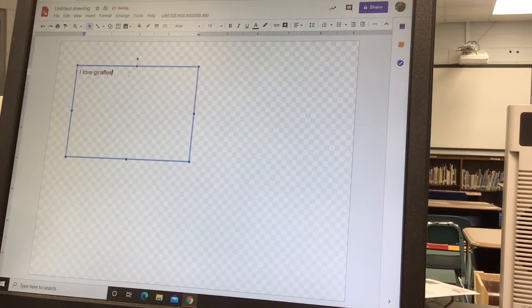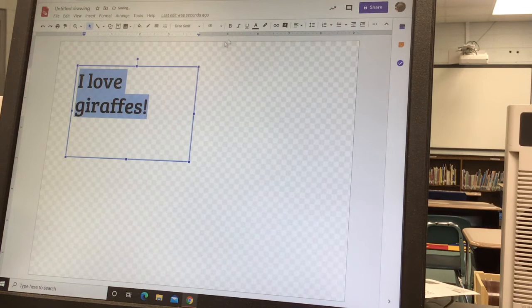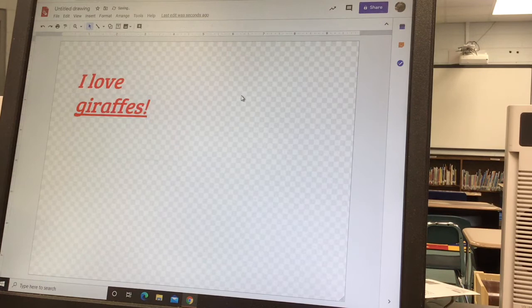You can also highlight text and change it. You can make it large. You can make it really large, but I don't need to make it that large. You can get it just about the right size. You can change the font, which is what it looks like, by clicking right there. You can make it bold, italicized, which is slanty. I like that. You can change the color. If you want to highlight just a little bit, I can underline that. So you get the idea. That is a text object, and a text box, which means you can edit it.